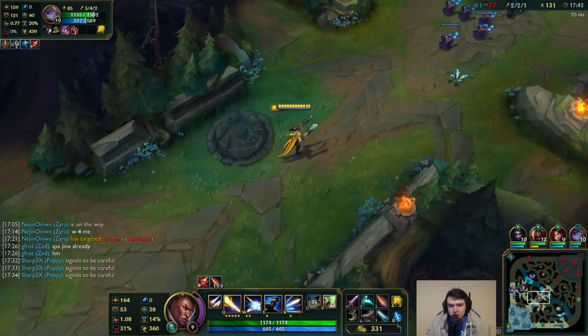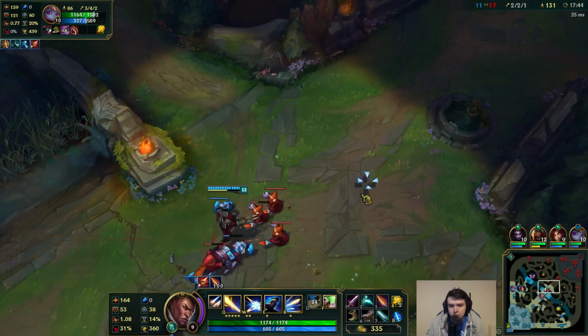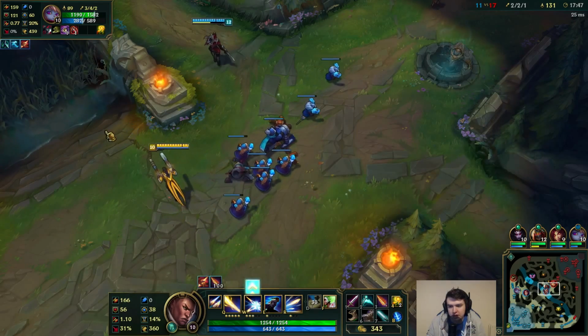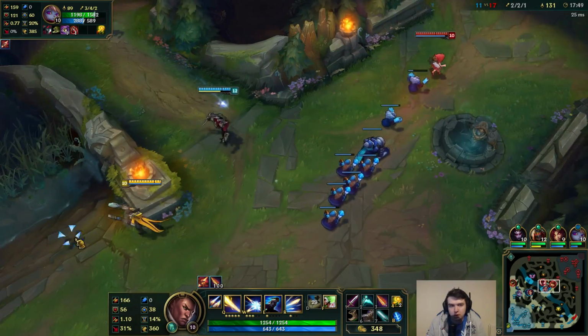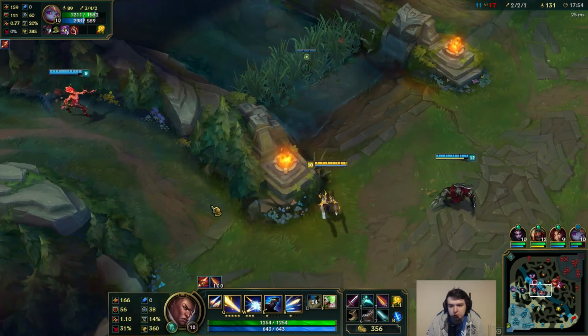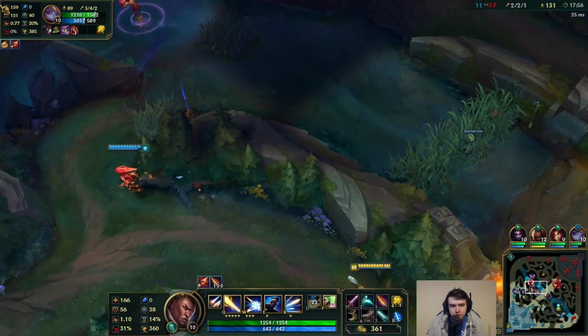So we're just going to focus on getting our rapid fire cannon. And then we'll try to carry with our damage, basically. That's the idea anyway. Lee is super, super fed. I do need to get my blue trinket. That's one thing that I've forgotten to do so far this game.